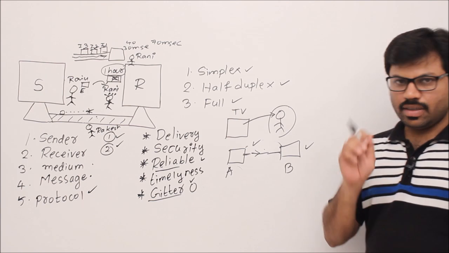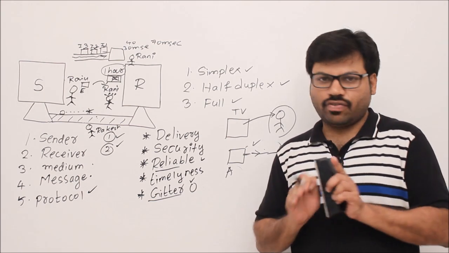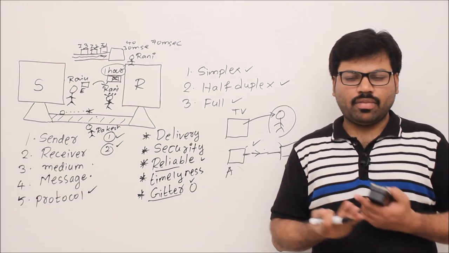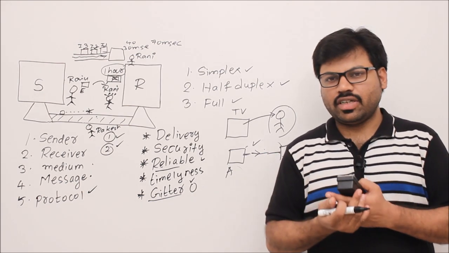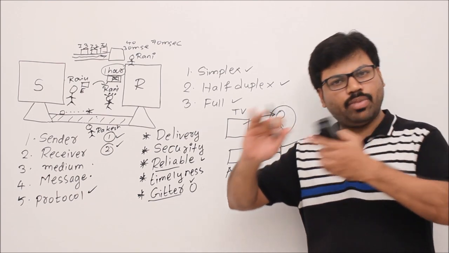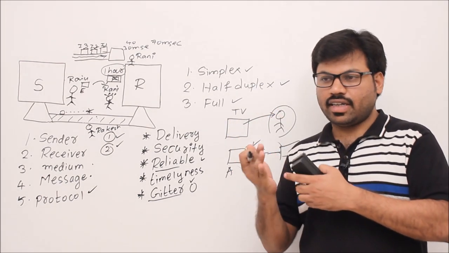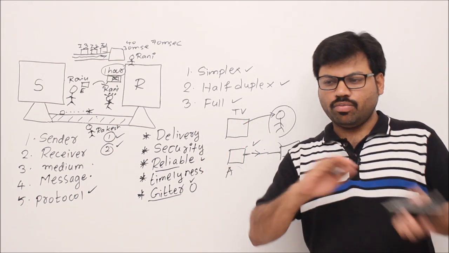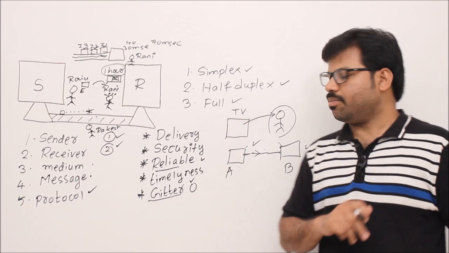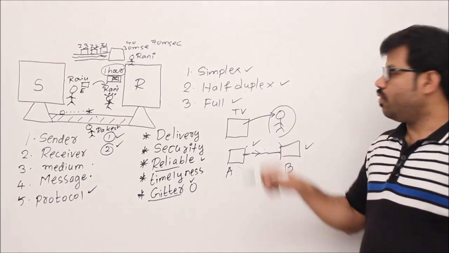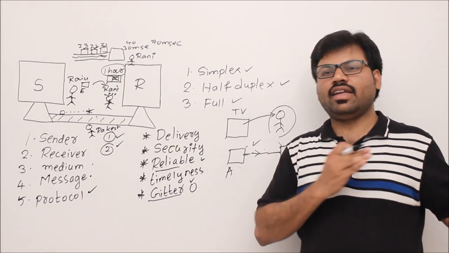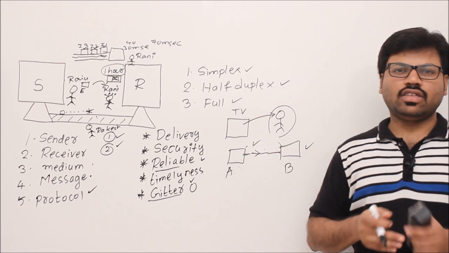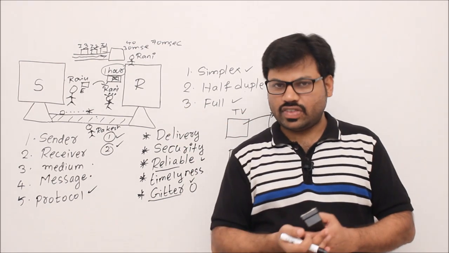Let's summarize. Simplex, only one-way communication forever. Half duplex, so it will be like a context switch. That means A sends for half an hour to B, it is possible, but at that time B cannot send to A. Then after half an hour B can send to A. So both ways are possible, but one way at a time. So that is half duplex. In full duplex, A and B are sending information to each other in parallel. So that is full duplex. So there can be 3 modes of channels.